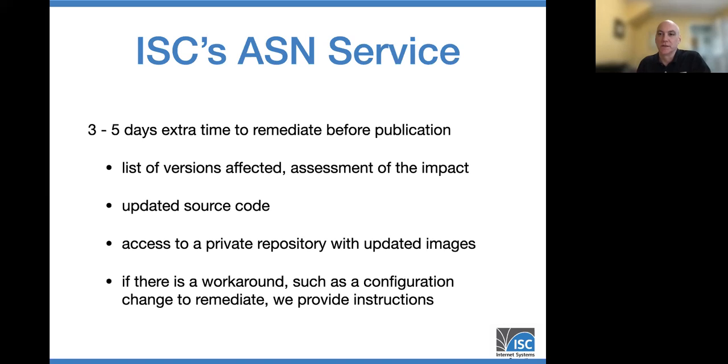So you get this notification in your portal. You're alerted that the notification is there. You log in and check it. It gives you a description of the vulnerability, whether it affects, for example, authoritative services or recursive services, or if it affects both. You get patched versions right there with that notification. We do have private repositories for our software these days. So if you're using that, then you'll get access to updated images there. The other thing that's really critical is we really work hard to see, is there a workaround, right? So if there is a workaround, say, if you're able to turn off this option, then that's how you can avoid being vulnerable to this particular security issue.